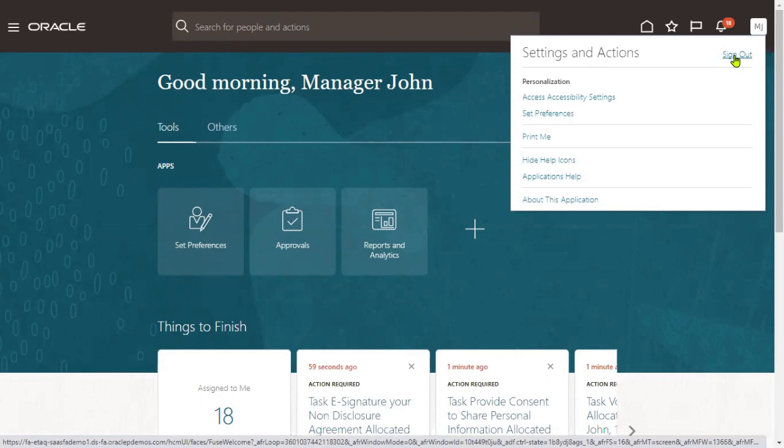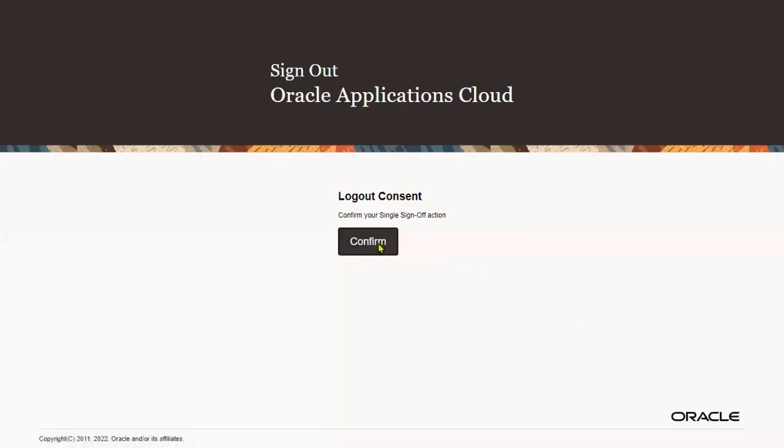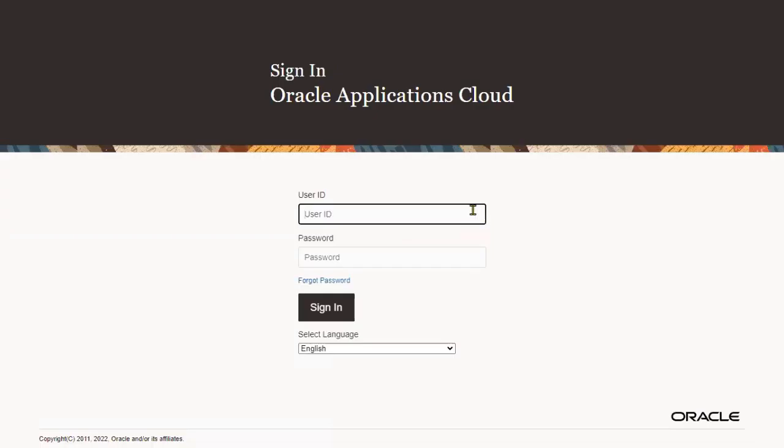Now we are going for the employee role. We'll assign the employee role to John. We need to log in as an admin role here.